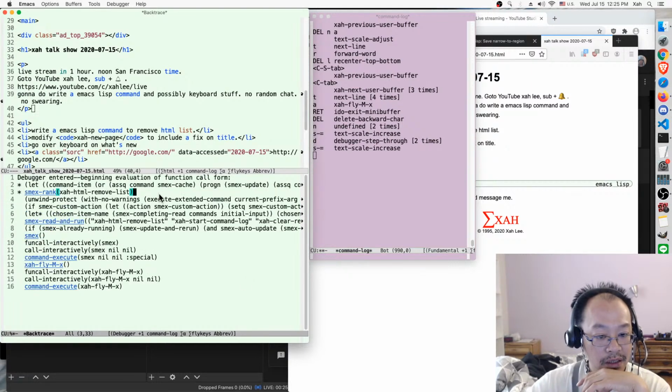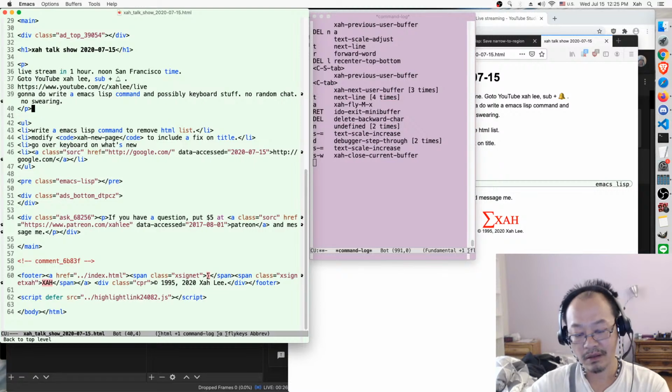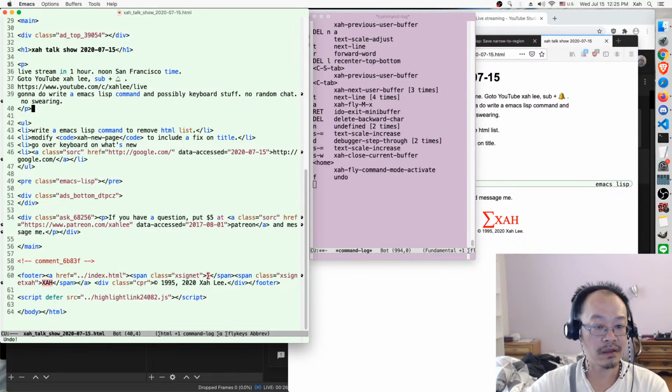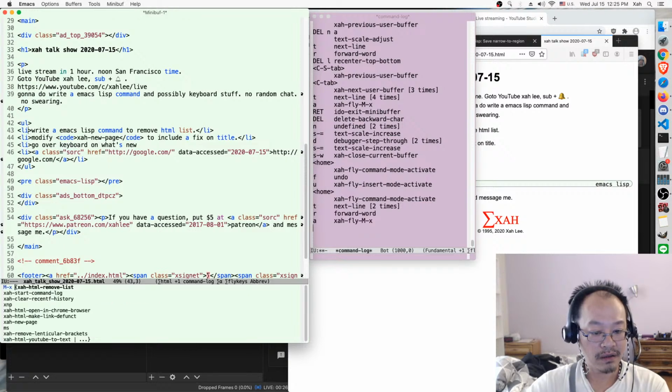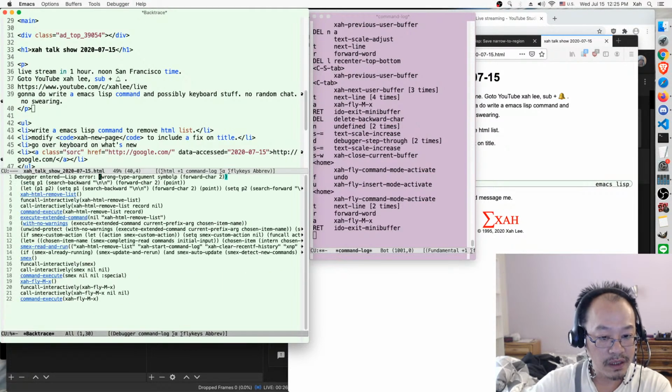So it says, what? Enter beginning evaluation function code. Wait, that's not it. Let's try it again. xah-html-remove-list. Wrong type of argument. There it is.